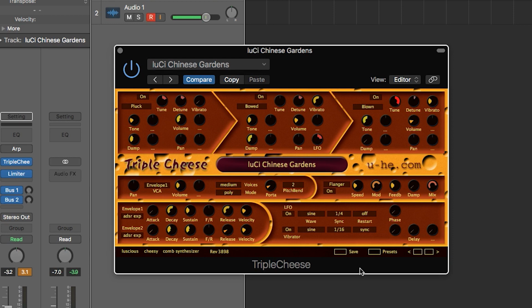It's called the triple cheese, and some of them do have a cheesy sound, but some of them I could definitely see using as a nice, cool texture to put underneath some kind of sci-fi score. Definitely with some of those pads. And then there's all the possibilities of arpeggiation, variations on arpeggiation, and all the different little presets you can mess with. That's where things get really cool. But of course, that's up to you to check out.